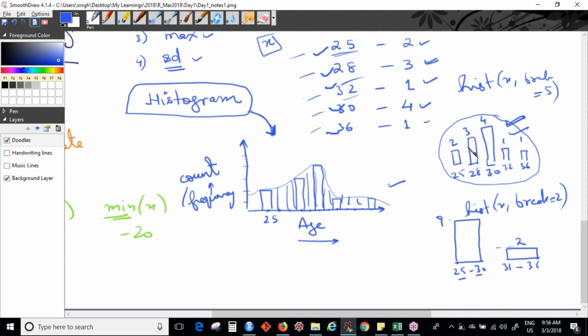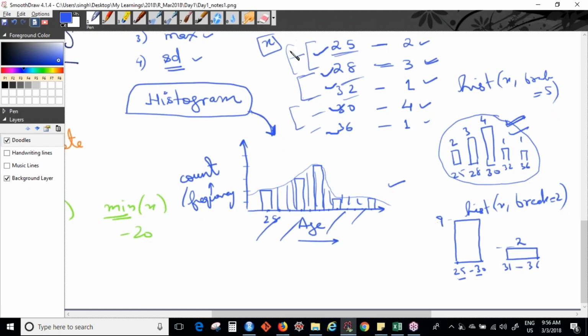No, Sukesh, frequency you cannot control. You can control only these bins. And as per the bins, you will get the frequency. Frequency, how will you control? Frequency is coming from the data. You don't have any control over the data. The data is what it is. You only can control the bins that you make here.